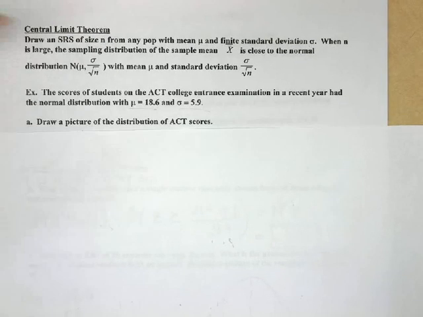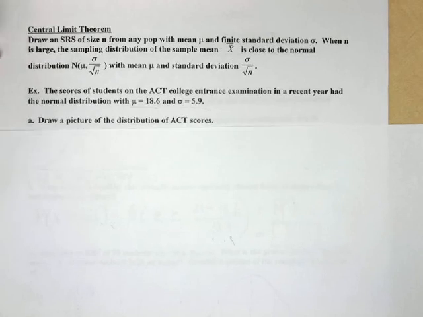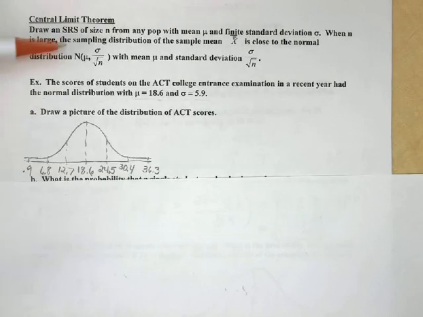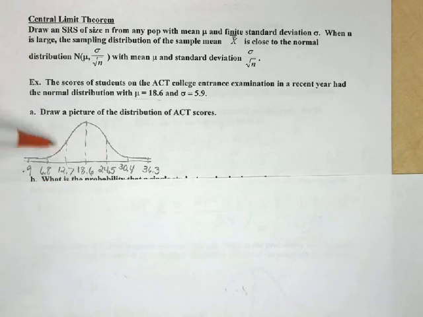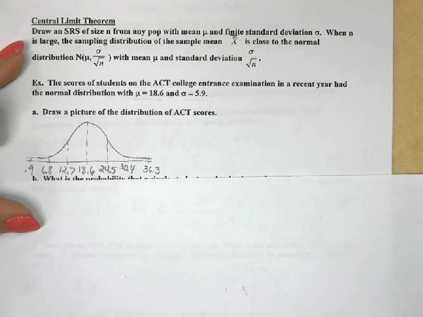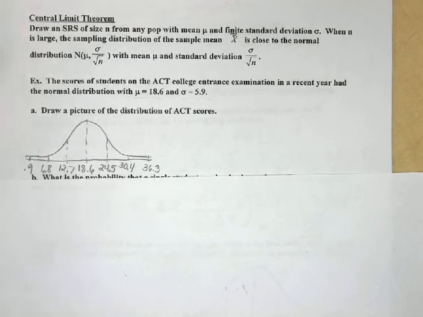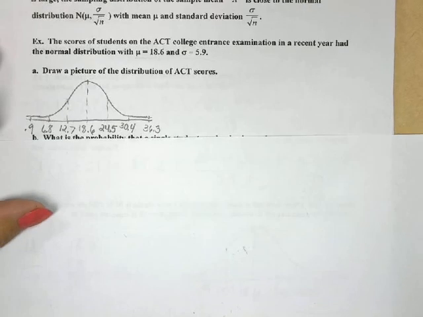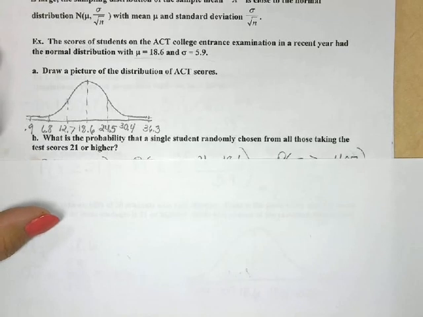Because I've said that the distribution is approximately normal, we can draw a picture like so, where we know that if we go out one standard deviation, we expect 68% of people to have scores in here. If we go out 2 standard deviations, we expect 95% in here. And if we go out 3 standard deviations, we're going to have 99.7% of people score between those values. And again, we know that individual scores really are integer scores. Now, we can answer questions about this.